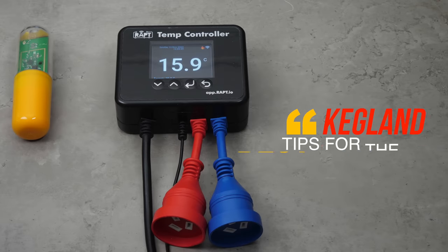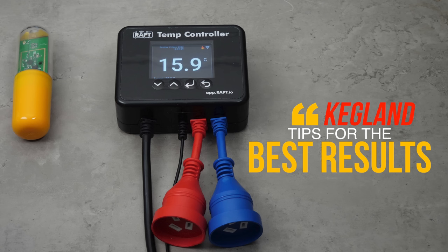Coming back now to the WRAP temperature controller and its perfect pairing partner, the Pill. Kegland have some tips they are keen to share with the community. Firstly, even when using the Pill, remember to ensure that the probe on the temperature controller is also attached to your fermenter, as it is designed to be a backup and the system works best if both probes are active. Also, as soon as you put your Pill into your fermenter, you should start the profile on the WRAP website. This records the session and means fermentation data will be saved as a historical record rather than appearing in one continuous graph. It also resets the ABV calculator so you get the correct ABV shown on the WRAP portal. Do not start the profile before you put the Pill into the fermenter, as this will take the starting gravity when not yet in the fermenter, leading to error.